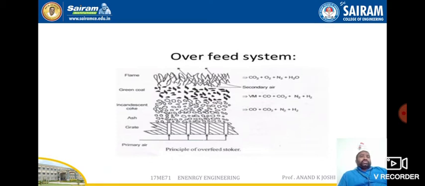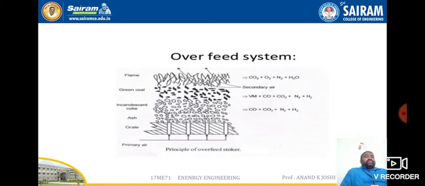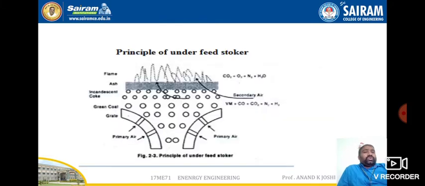The hot air then passes through the bed of incandescent coke where O2 reacts with carbon to form CO2. There are two combinations: primary air plus water vapor reacts to form CO2, and this depends entirely on the rate of air supply. Generally all the oxygen present in the air disappears in the incandescent region for a fuel bed of eight centimeters deep, so no free oxygen will be present in the gases leaving the incandescent zone. Water vapor in the air also reacts with carbon to form CO and releases H2 while traveling through the incandescent region, and some of the CO2 reacts with the coke. This is how the overfeed stoker works.